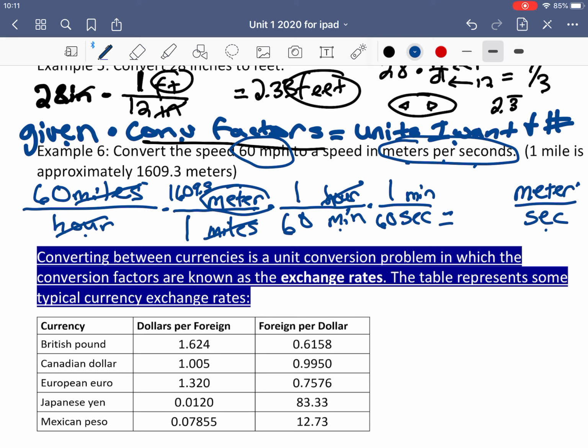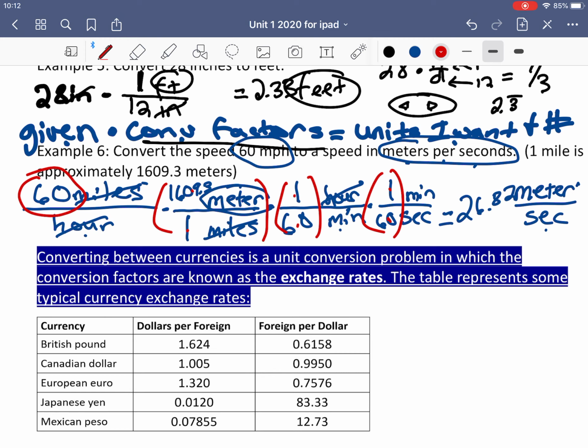Now I want you to try this in your calculator. Use that N over D button or parentheses to see if you can get 26.82 meters per second. If you're struggling with getting that, you aren't using your parentheses well. If I'm going to type this without the fraction button, I need to make sure that all of my numbers are in parentheses and that this is actually 60 that I start with and not 1 over 60. I've seen some people do some weird stuff with that at the beginning. And if you are using your N over D button, make sure that every value ended up in the correct part of the fraction. All right? If you're still not getting it, take a picture of what's in your calculator and send it to me and let me check it out.